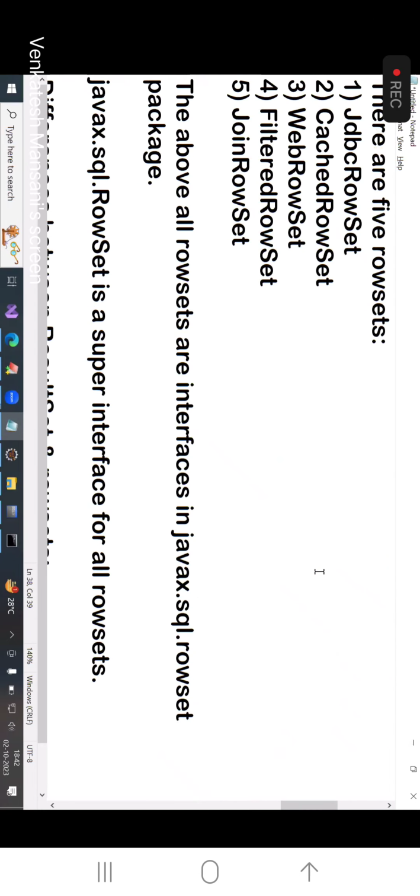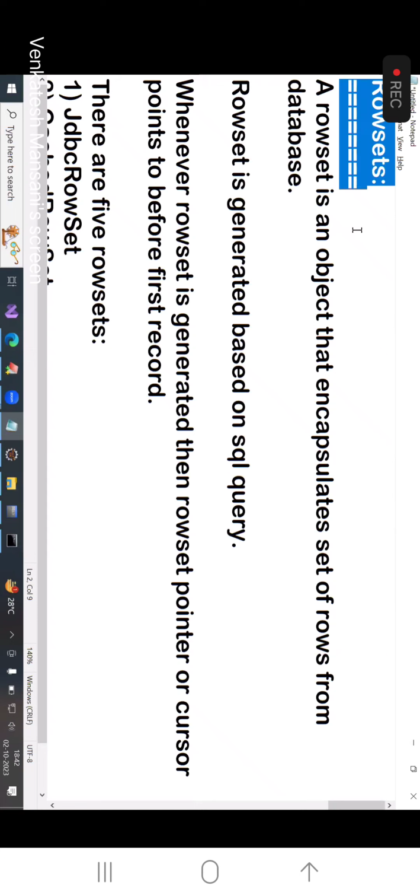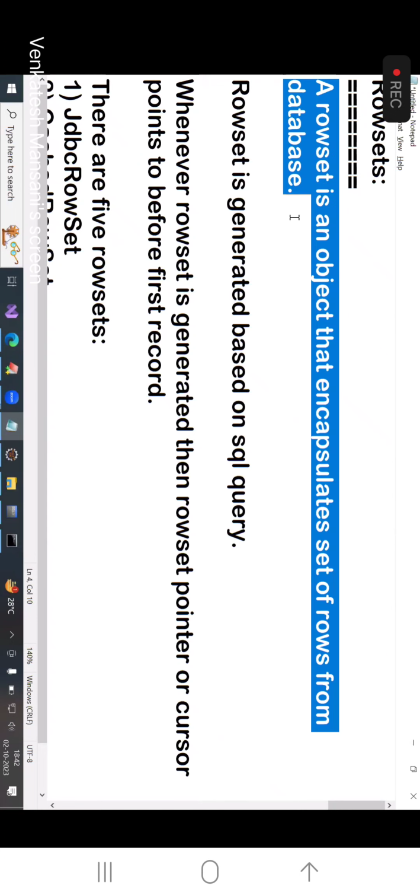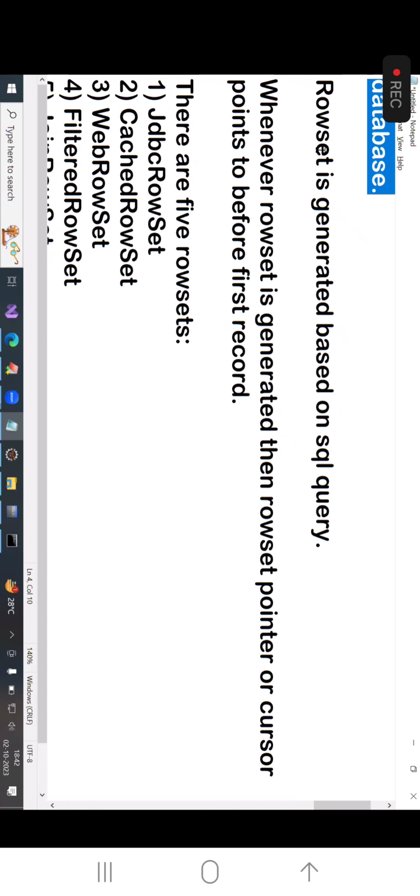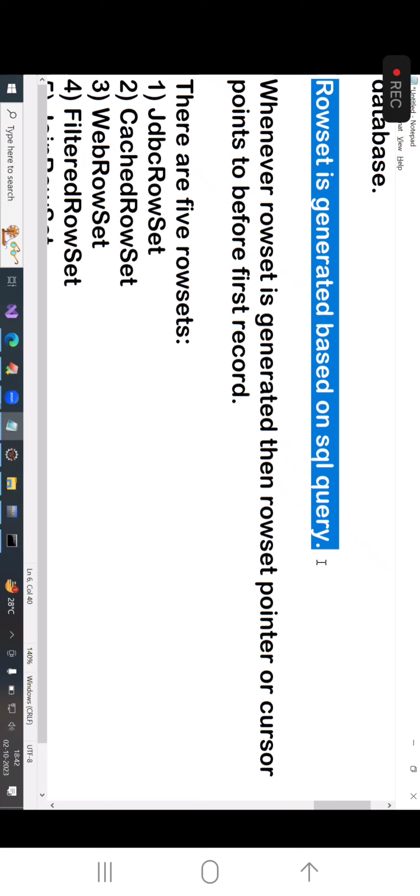See, what is row set? A row set is an object that encapsulates set of rows from database. Result set definition, row set definition, same. Row set is generated based on SQL query. If you write select star from student, all records.